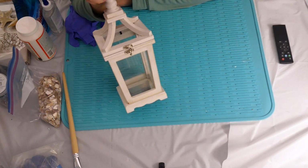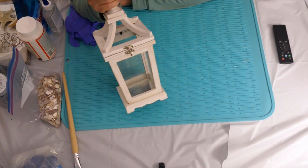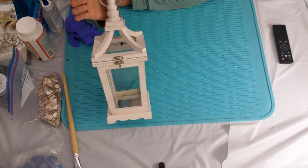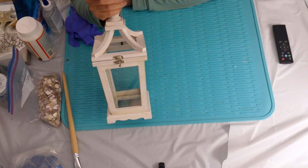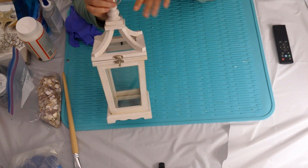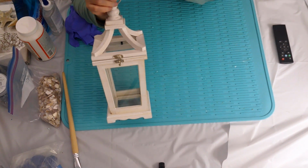Now, in retrospect, I looked on Amazon and there were better ones that I would rather have gotten had I known, and they were actually two for a certain amount, and a little bit cheaper. So that being said, it is what it is. This is a kind of off-white color, so it's perfect as it is.